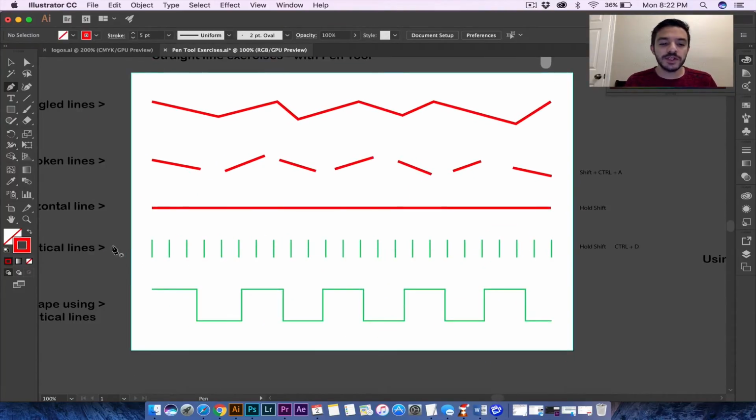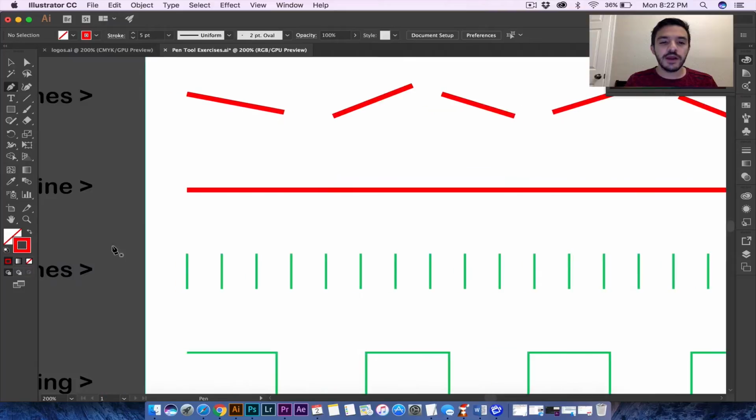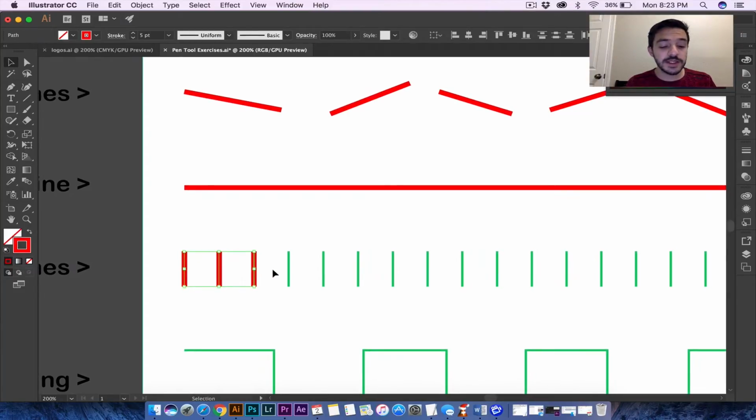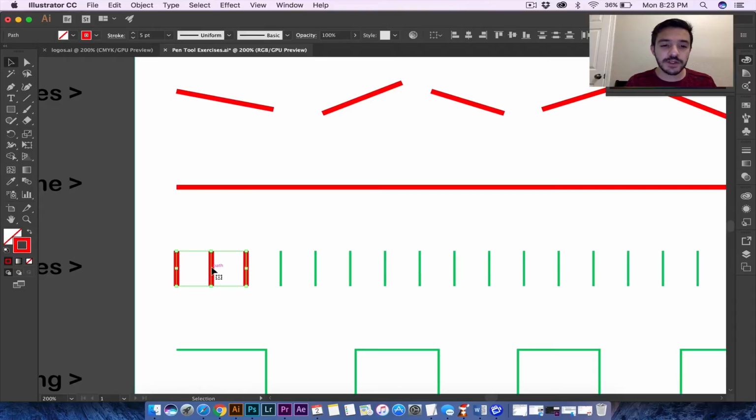So in this one, we're just going to practice holding Shift, which is probably the most boring of all of them, but I'll show you a trick right here. So Shift and select, Shift Control A, click, Shift, click, Control A. Make sure you're holding Shift and Control A. So now what we can do is grab our selection tool after we have 3, select those, and watch. This is a trick, so don't get ahead of yourself, just pay attention.